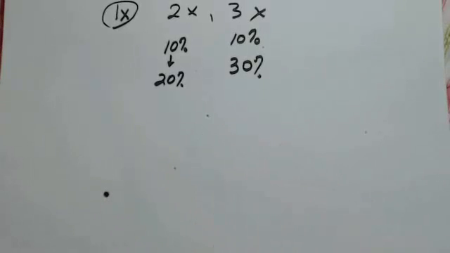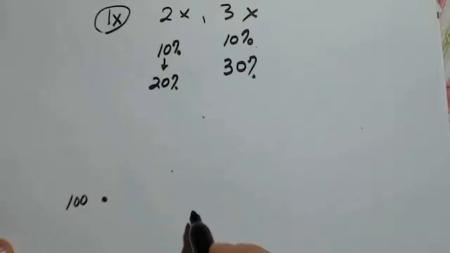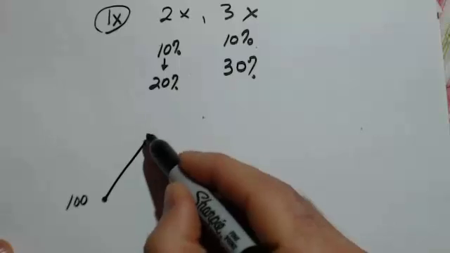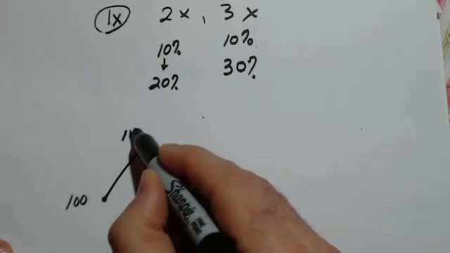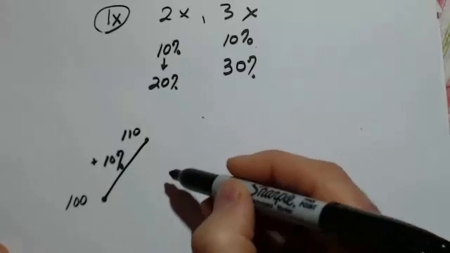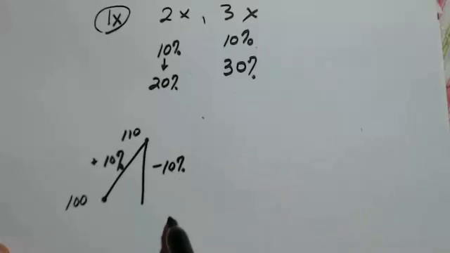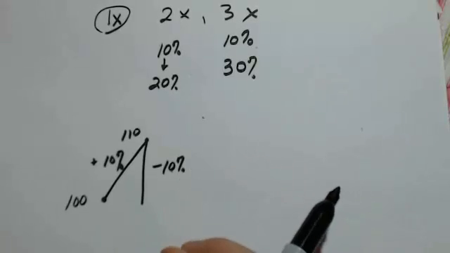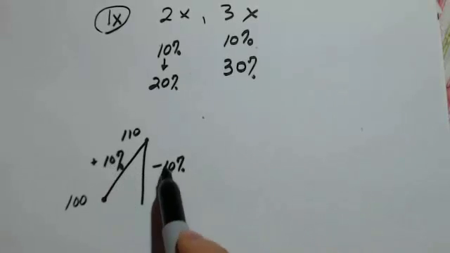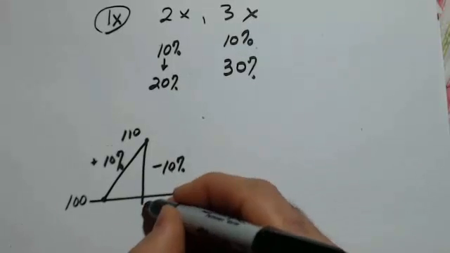So let me give you an example. Let's say you invest in an index that starts at 100 and it has a 10% return, and it goes up to 110. Okay, so 10% positive. Then the fund drops 10%. When it drops 10%, you think to yourself, oh wow, okay, I made 10%, I lost 10%, I'm back to square one at 100. And actually you're not.